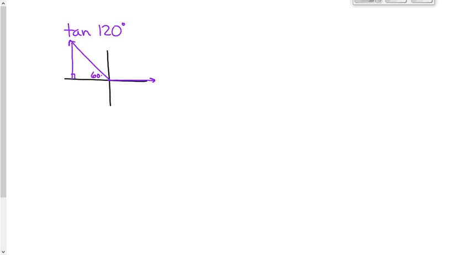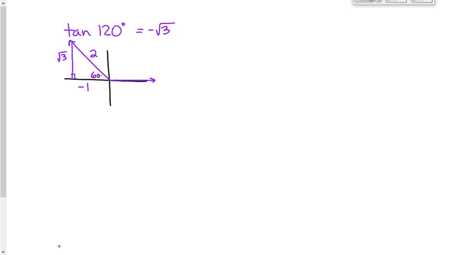And once you have that, you know that across from the 60 you can put the square root 3, and then on the short leg you can put the 1, and on the hypotenuse you can put the 2, and then put the negative on the 1 to show that you're going left. And then from there, opposite over adjacent would be negative square root 3. So that's how you just do it in isolation. Still draw the picture and just figure out the one you need.